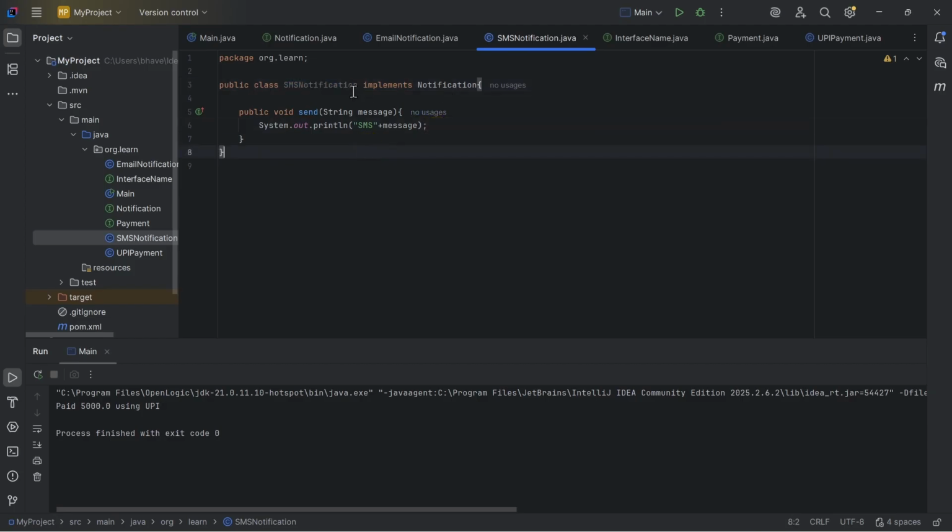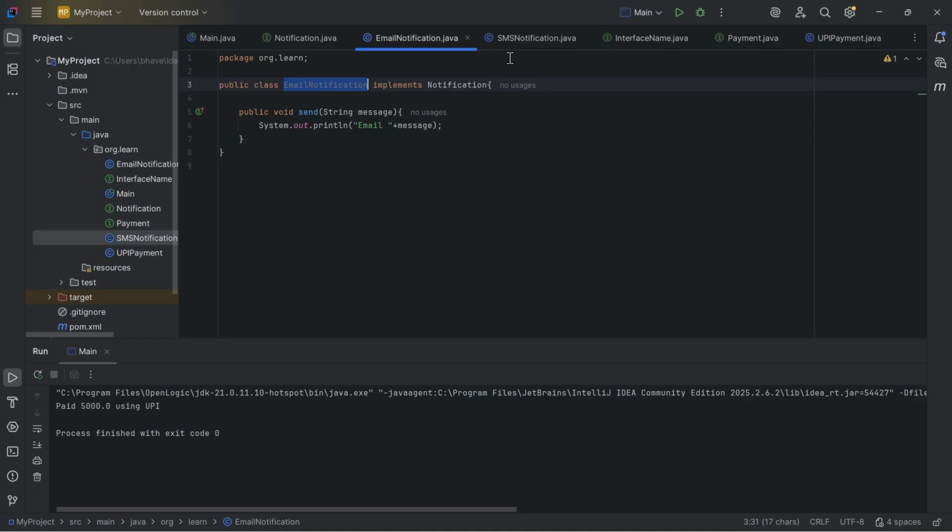We have two implementation classes of one interface. All of them perform the same operation, that is sending a notification. Here it is sending an SMS notification, here an email notification. So the interface defines the contract, while each class provides its own implementation.